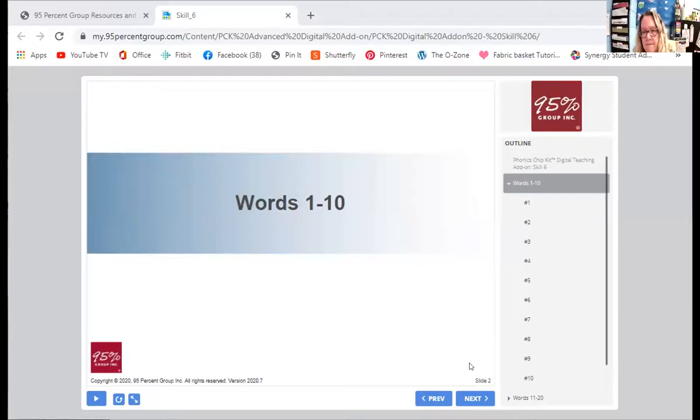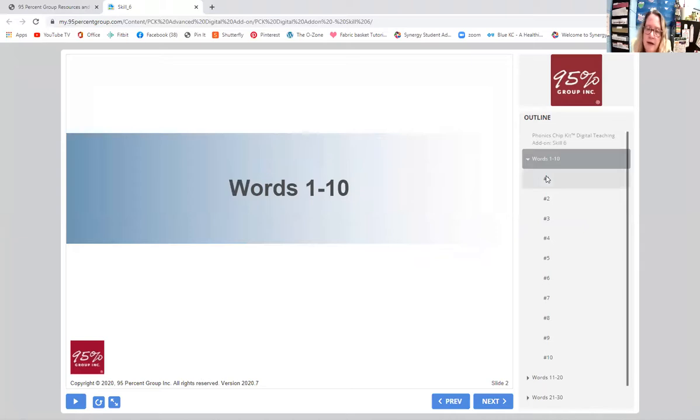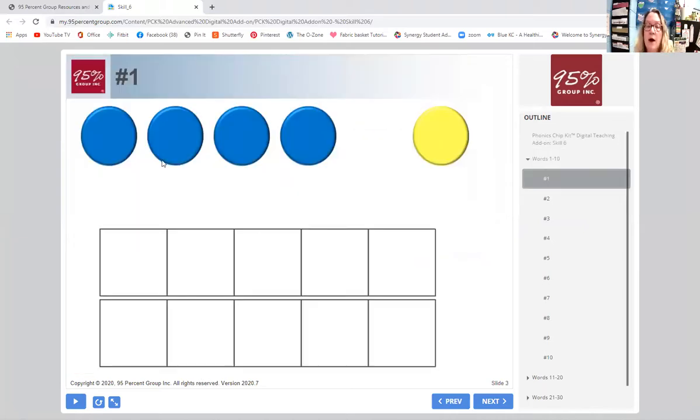All right. So we will use the chip kits right here. And let me go ahead and share my screen. And here we are. We're going to be working on word list 1 and word list 2. Okay, so I'll move the chips here, and we'll stretch the word together, and then you'll have a chance to write the word. And as you're writing the word, I do want to hear you making the sounds, okay? Not loud, just whispering them, but you should be using the sounds.